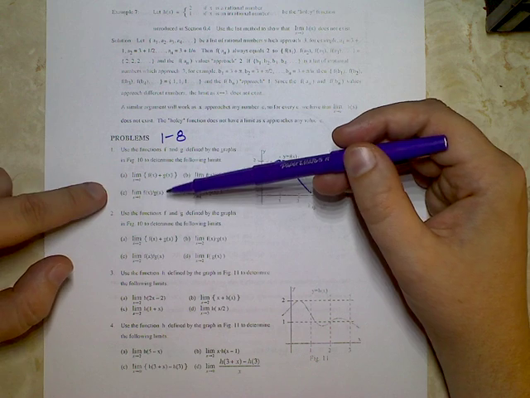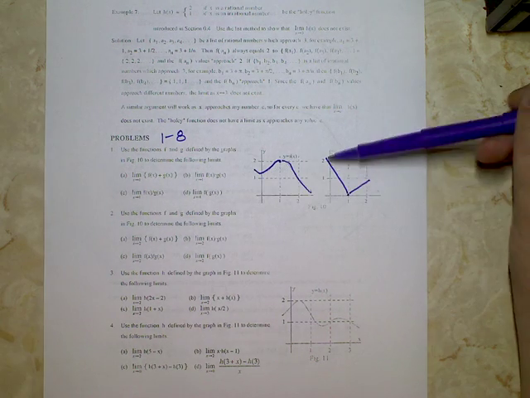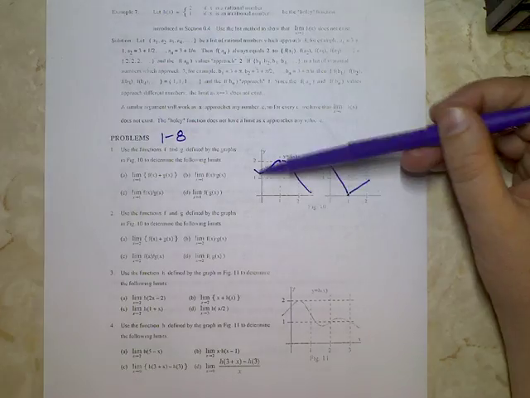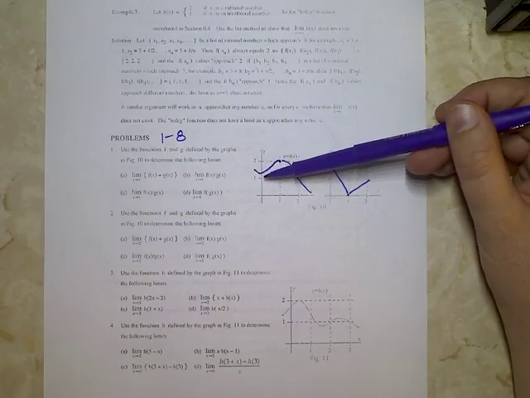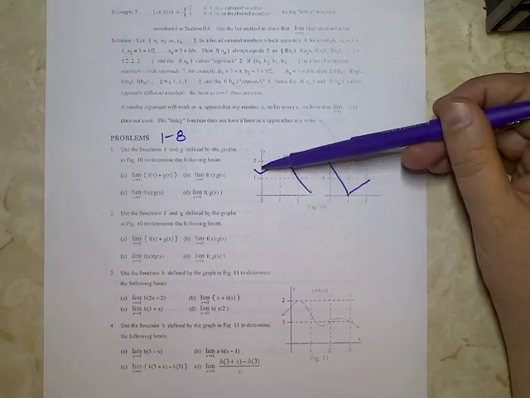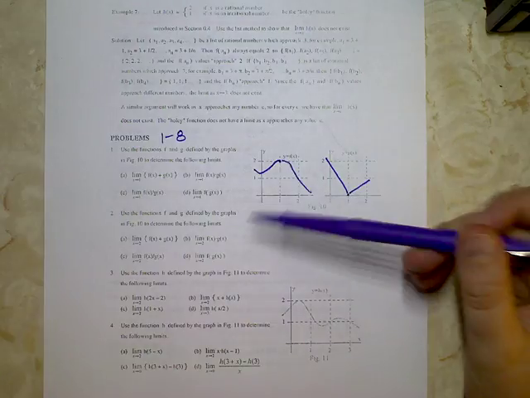For now, just know that you can't divide by 0. And then f of x composed of g of x. So f of x is... How do you know this is 2 and 1? So you're going to estimate this because you can't see exactly. The answer key says 1.5, but I put 1.25 on my answer key. I know it's not 1.5. 1.5 is here. It's like 1.3 or so. I know the answer key is wrong. I think it should be 1.25 or 1.3 or something like that.